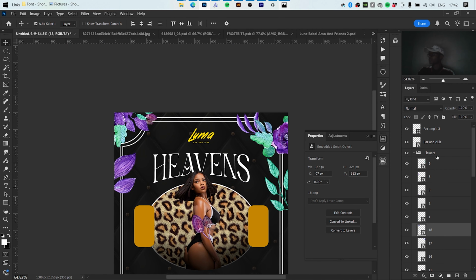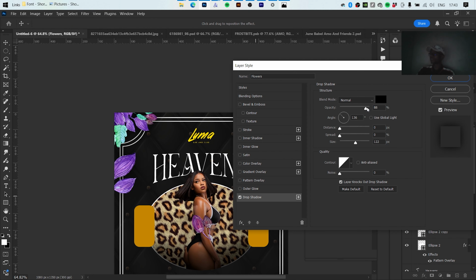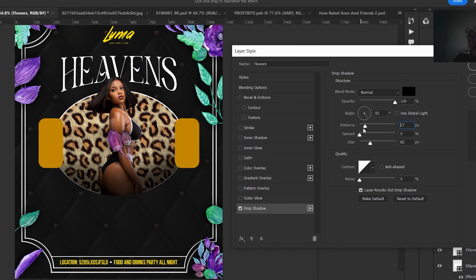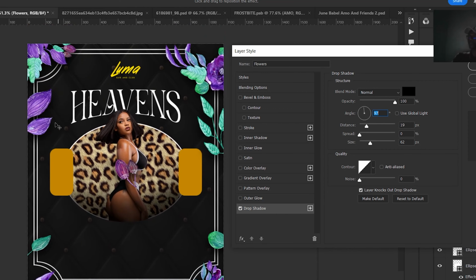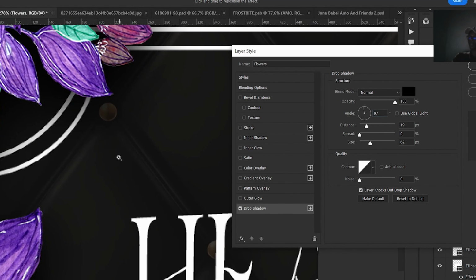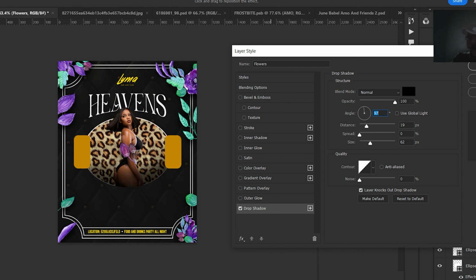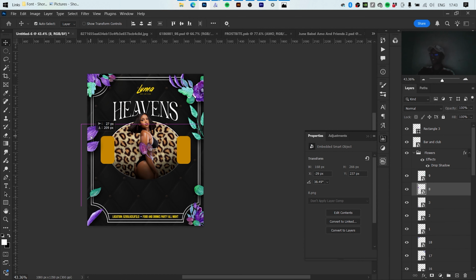Now we're done with the flowers, and then you just say hide, and then double click on the flowers, add a very soft shadow under them, and then just change the direction, something like that. Let's just change the direction to down. So it shouldn't be there, but it should be there, you know, like it's there but it's not there. Just adding a little bit of texture to it. All right, and then just say okay, drag this down somewhere like here, and then drag this one down.